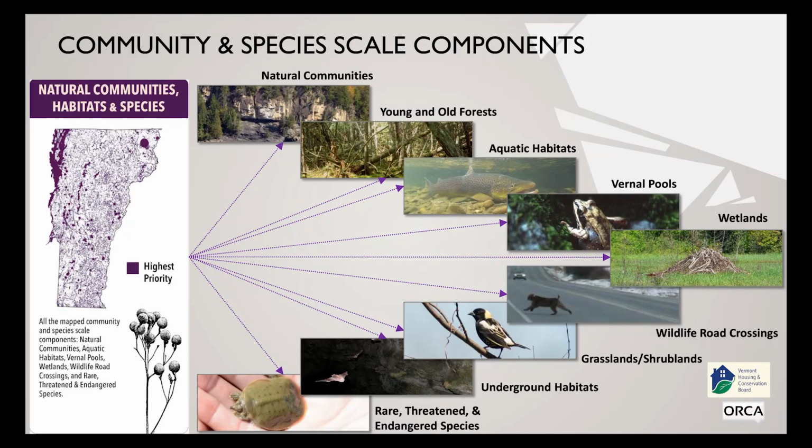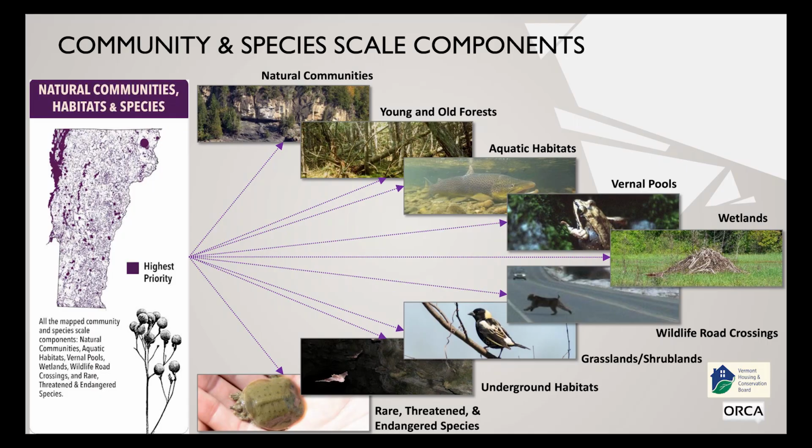Those pieces, those three types of forest block prioritizations and the surface waters and riparian areas, form that landscape scale of Vermont conservation design. On top of that, we can layer in finer pieces. And I think you could picture, just by conserving the functions of those forest blocks and riparian areas, we'd be protecting many of Vermont's species now and into the future. But if we add these next parts in, we get even more confidence. And so I'm just going to list these now, but then talk about a few of them.